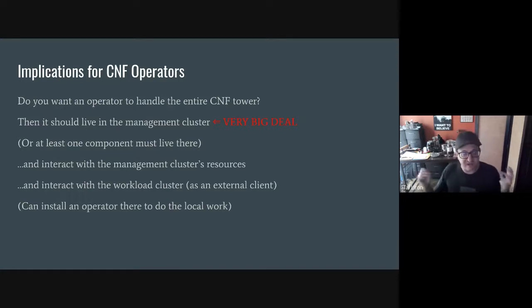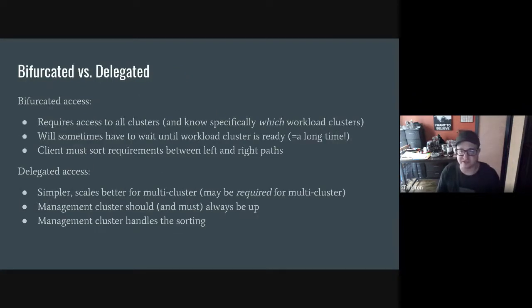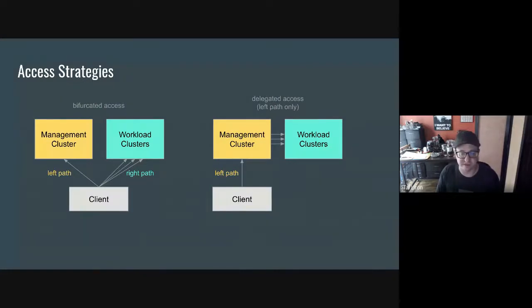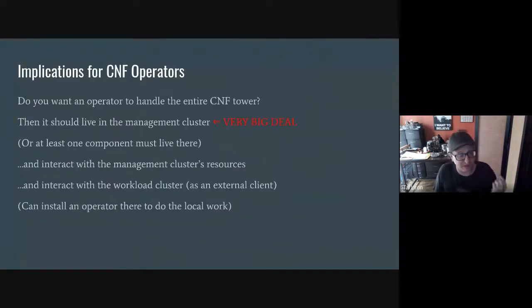So what Nephio does for us here is, with the assumption that the manager is itself a cluster, we suddenly have the opportunity to run our operator there. And from there, it has access to the complete life cycle. It could affect the installation of the cluster itself. And then it could also do the delegation of the workload after it's done. So we could have one operator doing everything for us, but if we want it to do everything, it has to be in the management cluster. That's my big conclusion that surprised me a bit when I got to it, because it was not obvious to me at all.